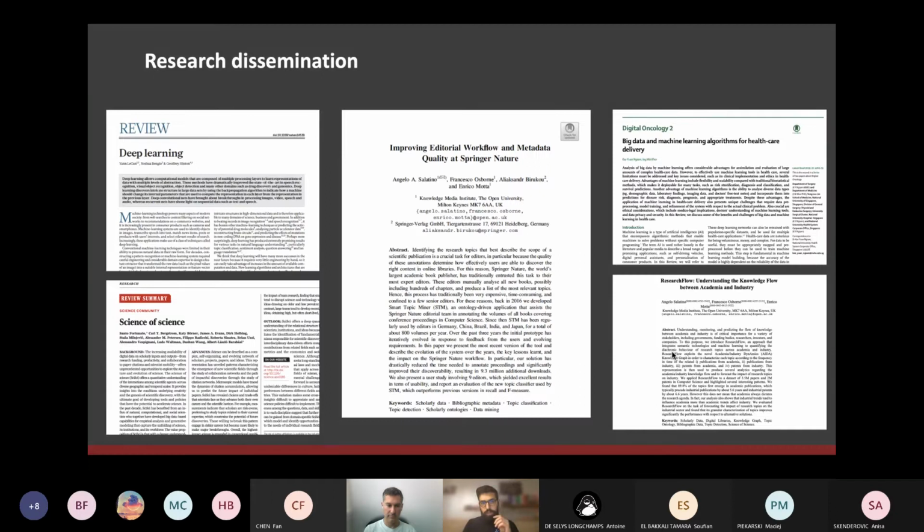So I want to start with research dissemination, which is an important aspect of what we do as researchers. And indeed, when we do research, we start off by understanding what are the problems, or what are the actual world problems, or what are the research gaps. And then what we do, we design experiments, we assess them, we evaluate them, and then as soon as we get something tangible, a tangible result that is worth being published, we publish it. And this is published through research publication.